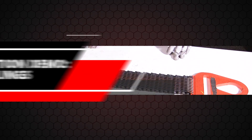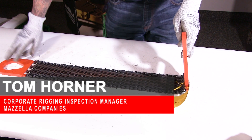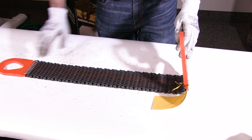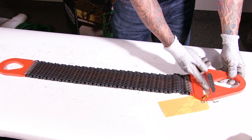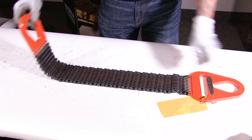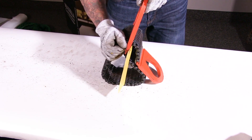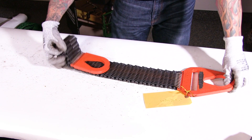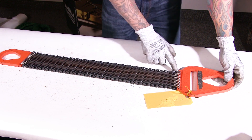As we inspect these, I'm always going to start with the handles. The handles are the most expensive part of a metal mesh wire mesh sling. I want to make sure that they are straight and that there's no corrugation happening in the handle — that would happen with the wire mesh sitting through and grinding on it over time depending on the application. I want to make sure the handle is in great shape.